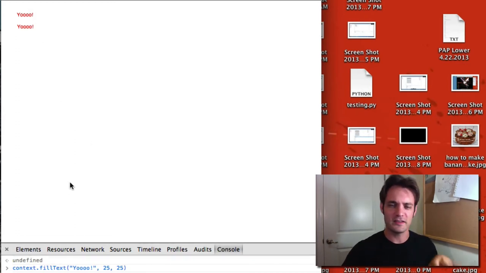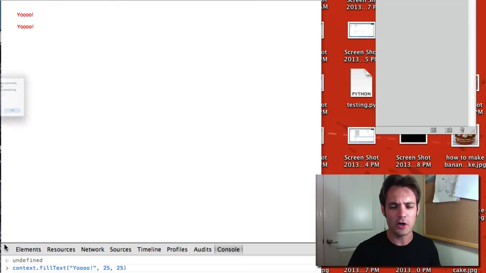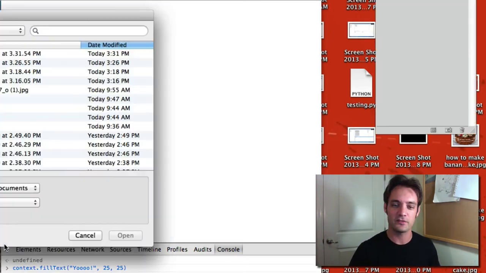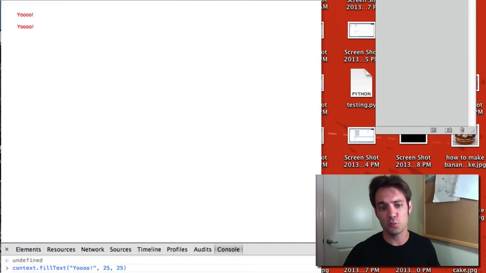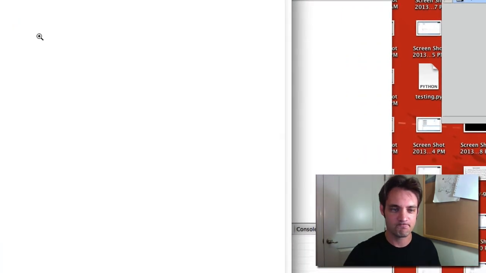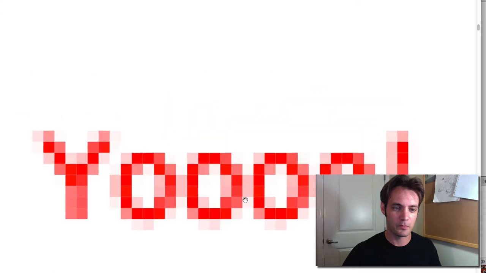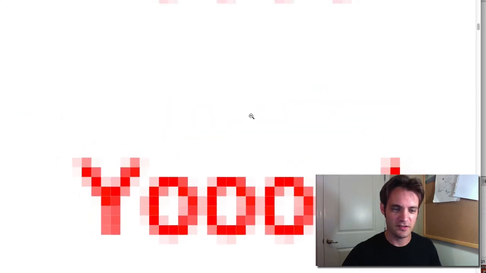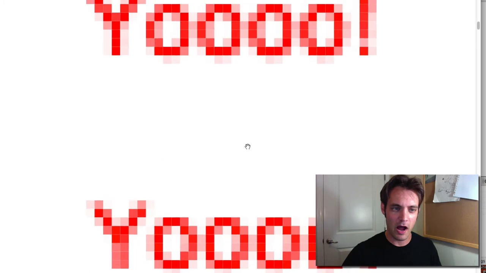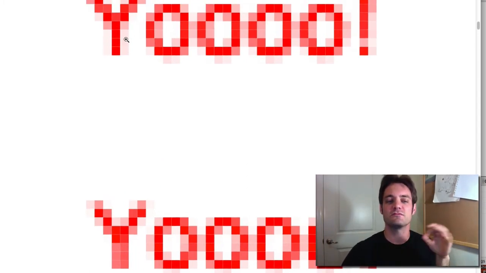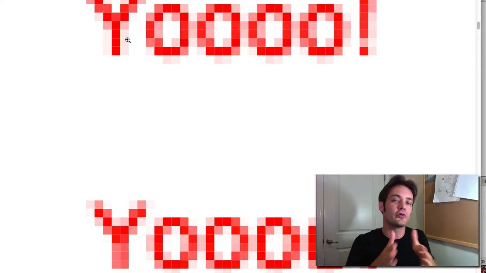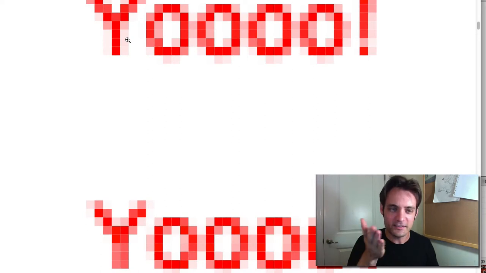right? Fonts render usually in some browsers with the exact opposite algorithm that strokes do. So if you start to get blurry text and you're like, what's going on? It's probably because the text is on half pixels versus the strokes where you often want half pixels, okay? So watch this. Let's zoom in here. And you can see how the top Y is on a whole pixel with a nice little soft, slightly pinkish hint of white on the sides to blur that Y, to make it a nice, soft font, not a very hard stair-stepping or aliasing, right?